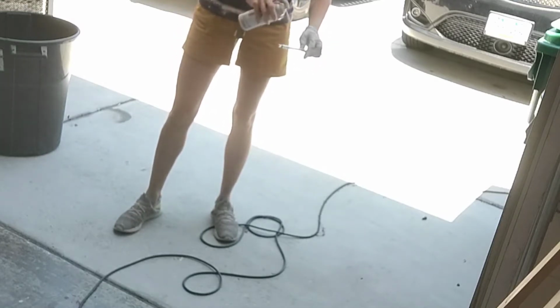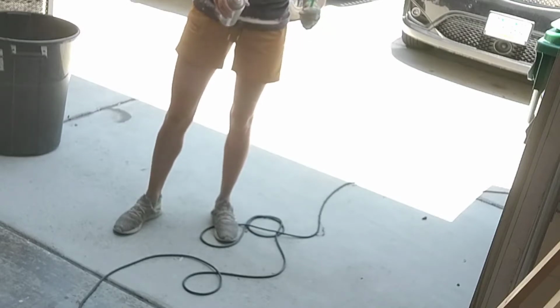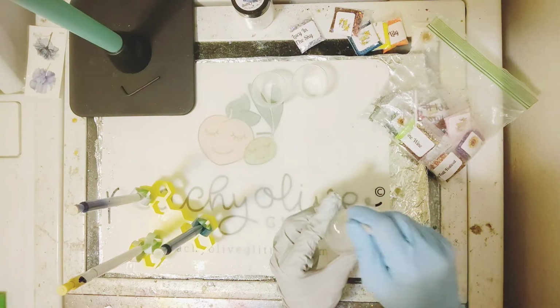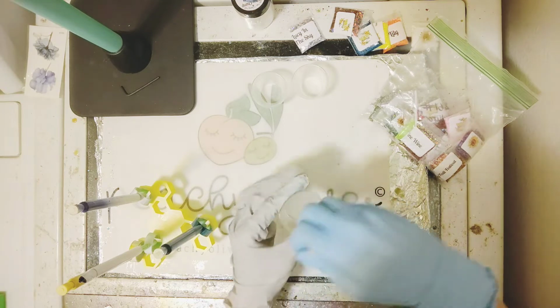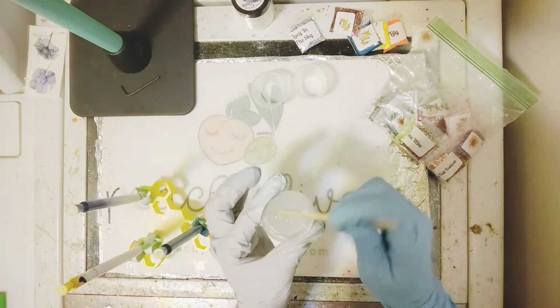Sorry about the bad view angles right here. We were getting ready to move and everything was pretty packed up, so I didn't have a lot of space to work in. But I just did about 1 to 2 coats on every pen and then was ready to move on to the epoxy stage or the glitter stage.